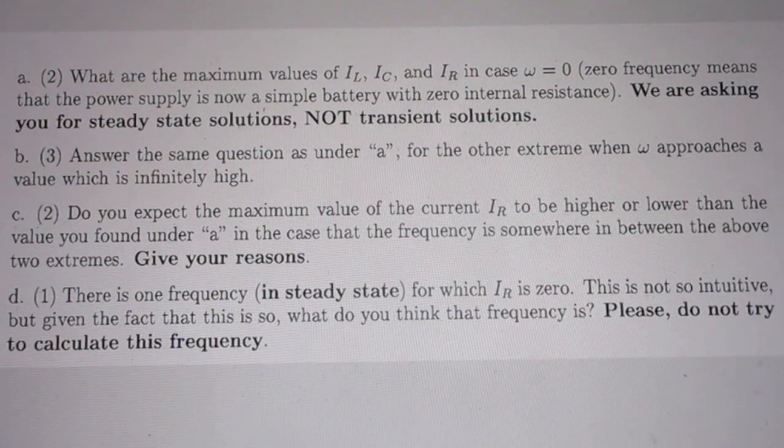The voltage on the capacitor at any moment in time offsets exactly the voltage by the voltage source, which is V0 cosine omega t. So the current through the resistor is zero. It's non-intuitive, but it's a very interesting case. So you're going to get an oscillating current between the capacitor and the self-inductor, and there is no current at all going through the resistor.